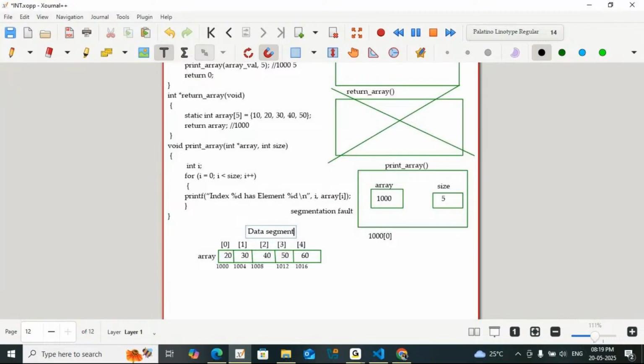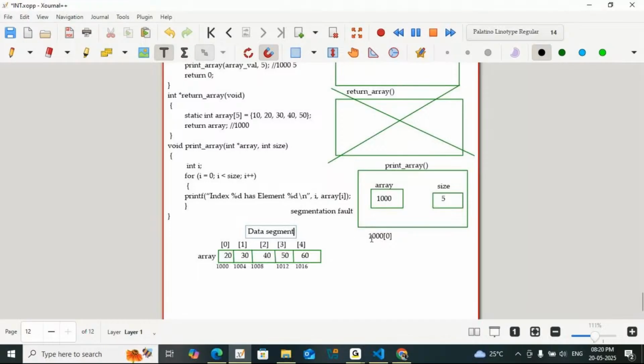What happens in that data segment is the memory gets allocated and it stays until the program gets terminated. So even though you have stepped out of the function, you will still be allowed to access that memory.